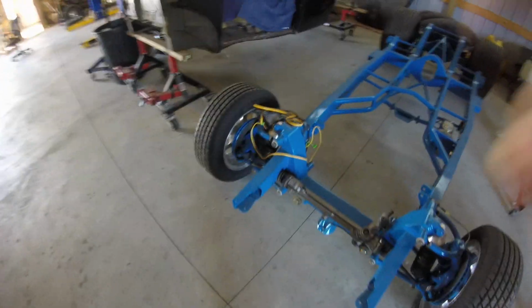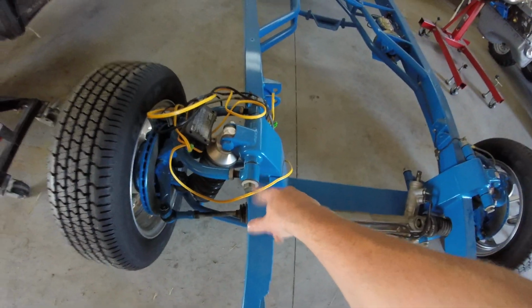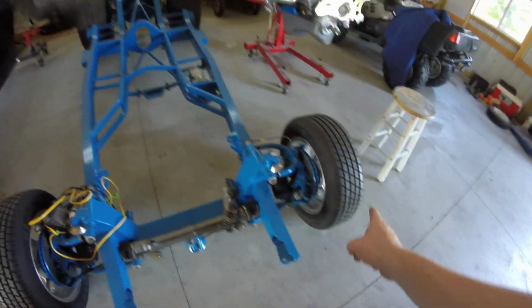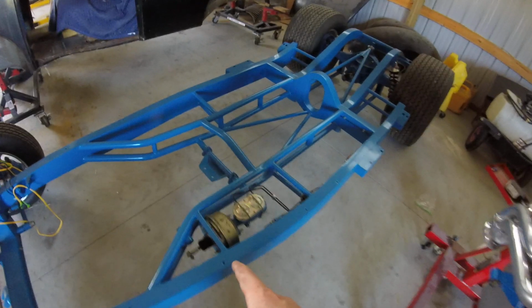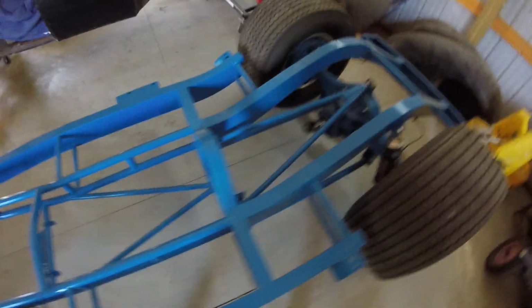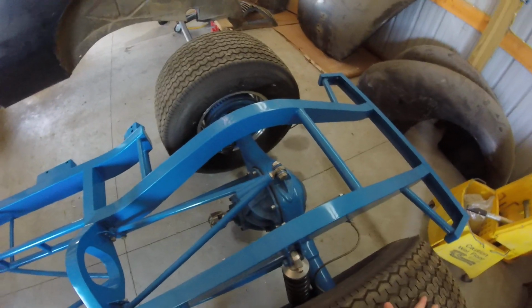But this chassis is ready to go. One thing we need to get is new tie rod end boots, since it sat so long, but we have brand new bushings all the way around. All the brake lines are run, the steering rack's in. We even got the master and brake booster put in. Every single brake line is completely run. It's all good. The rear end is completely good to go and ready.